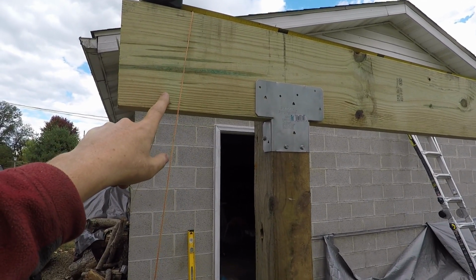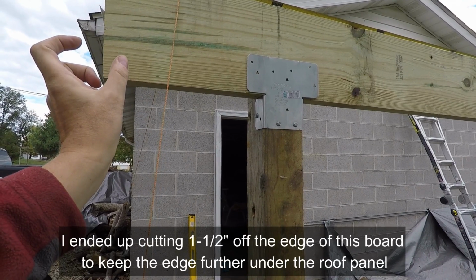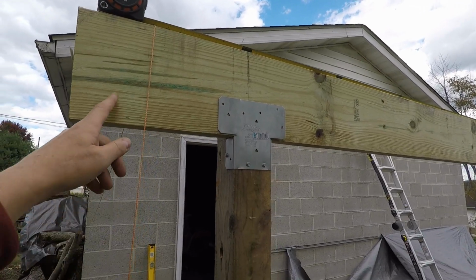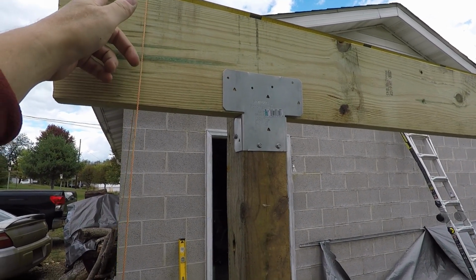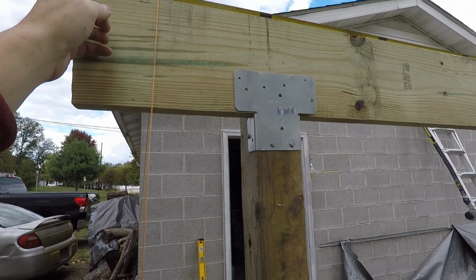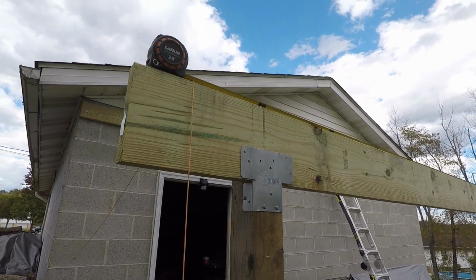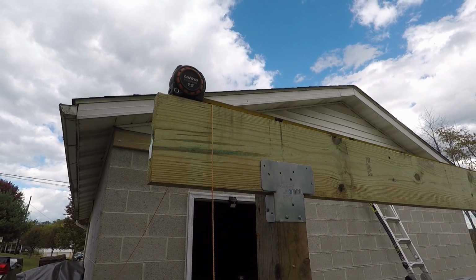Down here, I want to cut this back 2 inches, because I'm gonna leave a 2-inch overhang coming down. It's just my idea on doing it. Maybe I should, I don't know, but that's what I'm doing. I'm gonna cut this actually 2 inches short, and then the 2x4 will be sitting somewhere in here, and I'm gonna cut this off too, so then the roofing will hang over the edge a couple inches, just to keep the weather off of the wood as much. At the top part it'll go away at the edge, because that's 24 feet exactly up there, so it should be good.